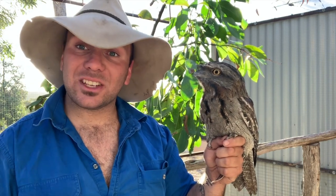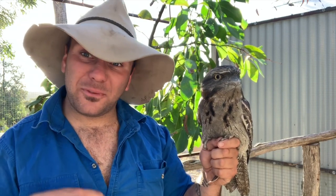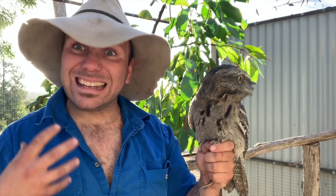Another difference between these guys and owls is their breeding habits. Owls around the world generally lay their eggs and rear their young in hollow trees where they're nice and protected. Frogmouths, on the other hand, construct a nest like you'd imagine most birds do — in the fork of a tree out of sticks and twigs — and it's not uncommon in suburban Australia to see these fluffy baby frogmouths sticking their heads out and peering over as people walk underneath them.